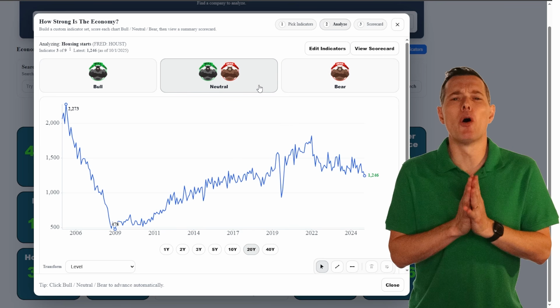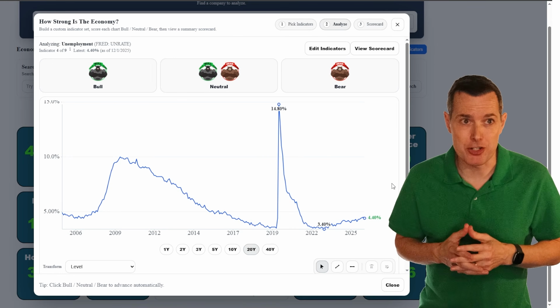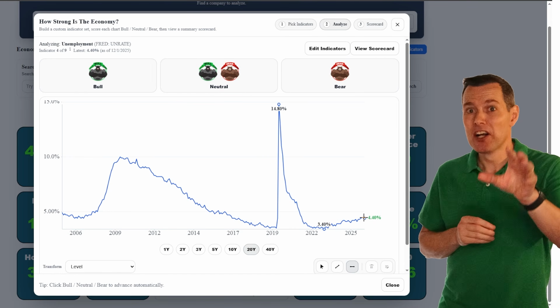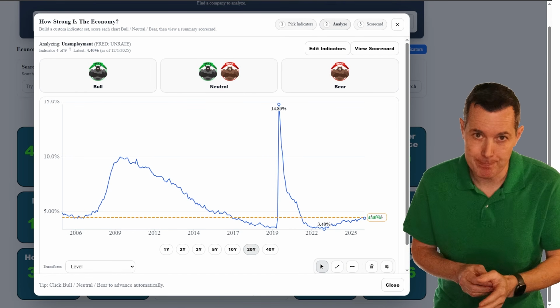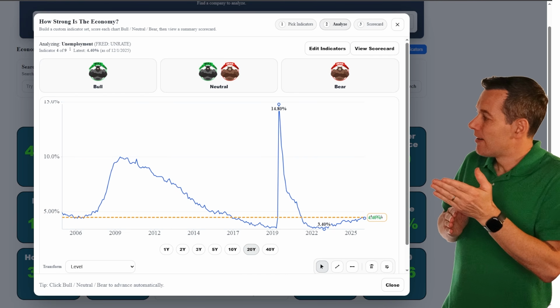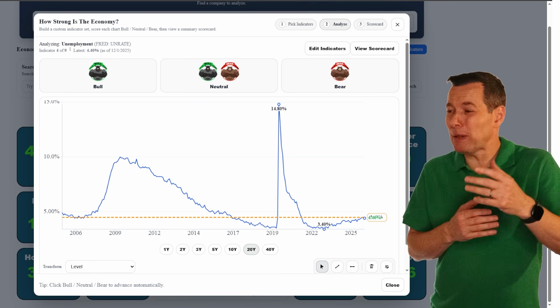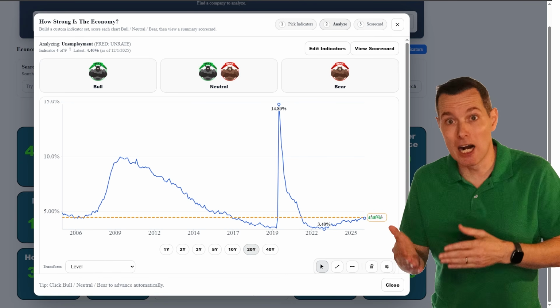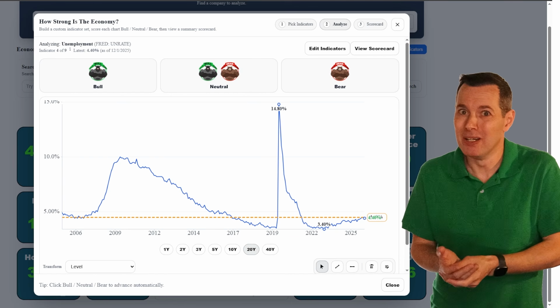Okay, now let's jump over and look at the employment situation. This is the U3 unemployment rate. Here again, a longer-term chart is better. To me, this is the first clear one, despite there being a lot of, let's say, noise recently about unemployment ticking up, and obviously that could be a problem.